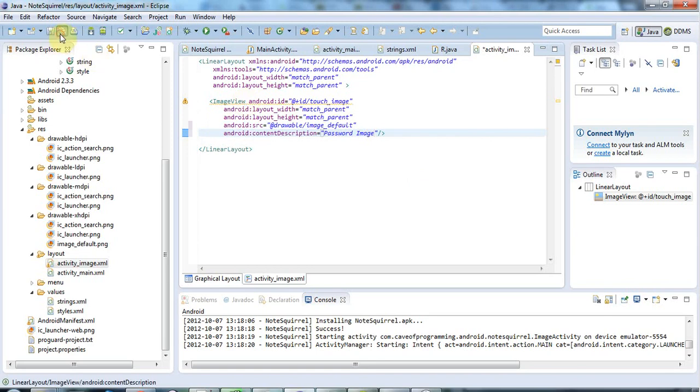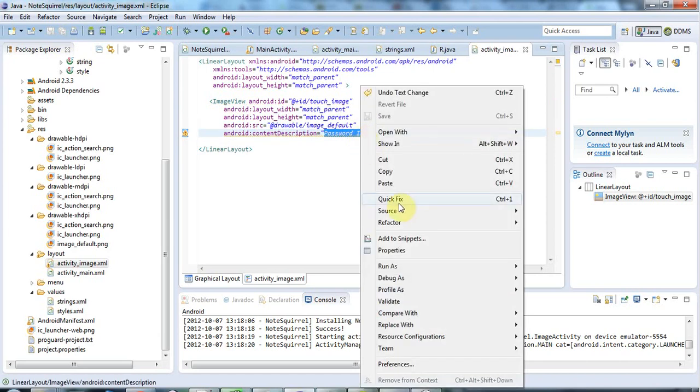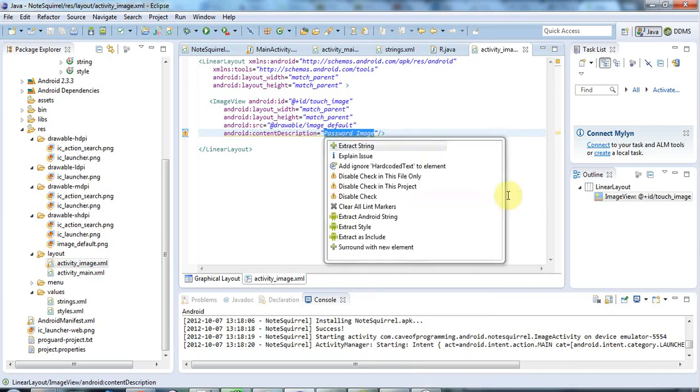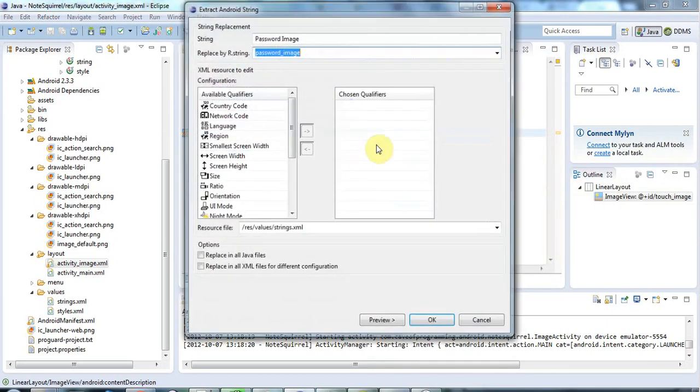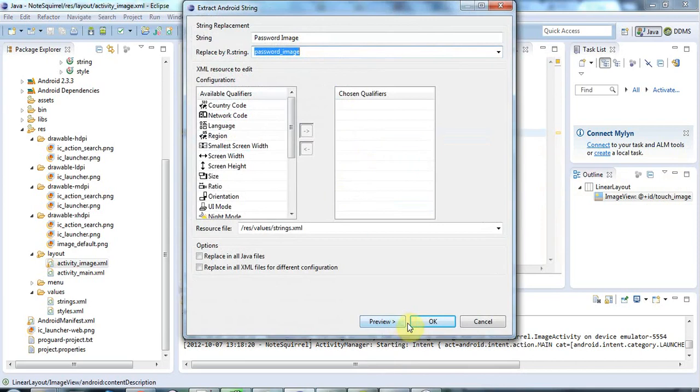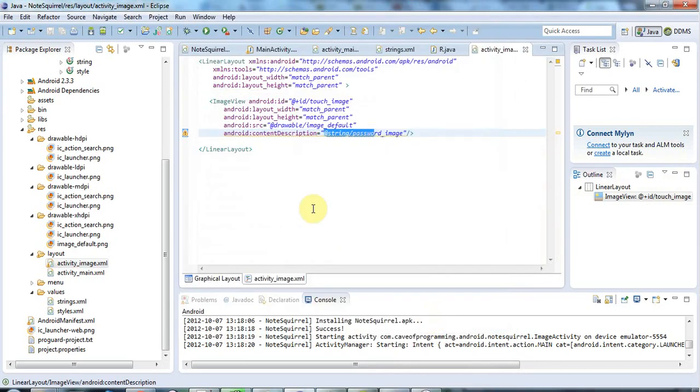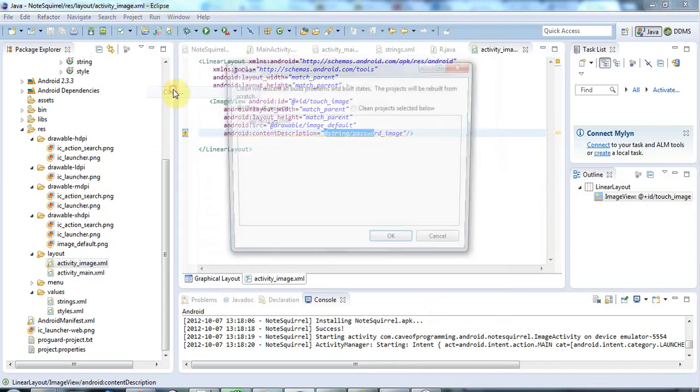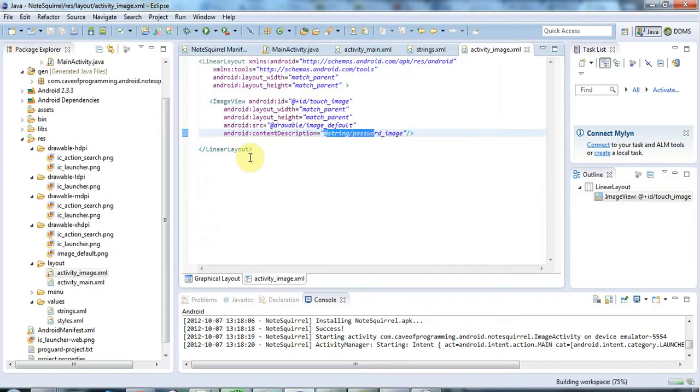Okay, so that'll do. I need to put this in a string resource if I'm going to use it. So let's select that, go to quick fix and extract string, and password image is a fine ID for it. Hopefully it has stopped complaining. Let's go to project clean to rebuild the project, and there we go.